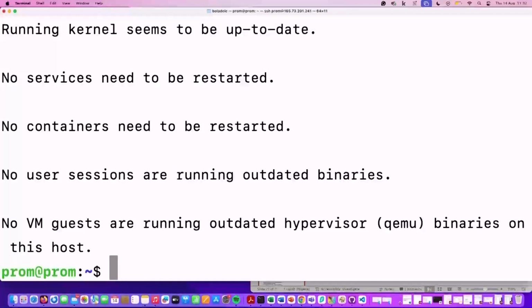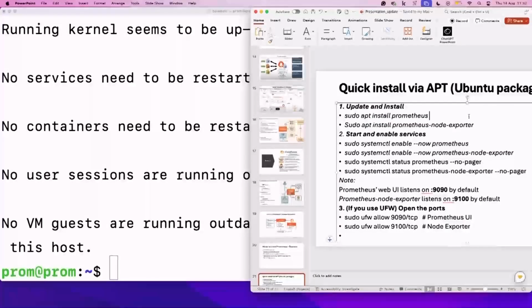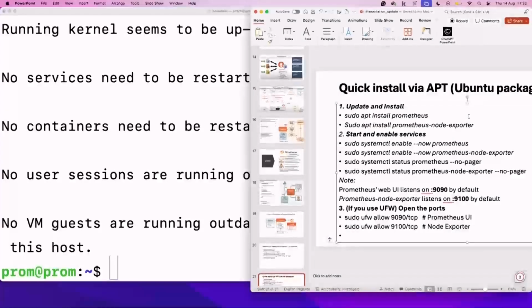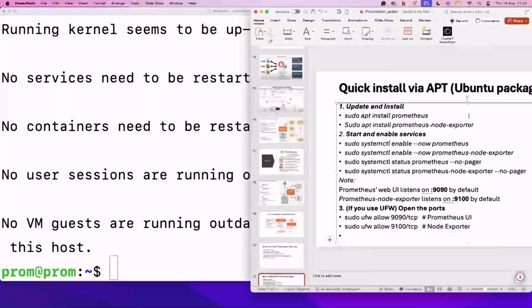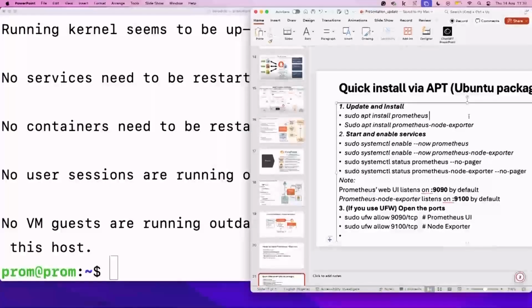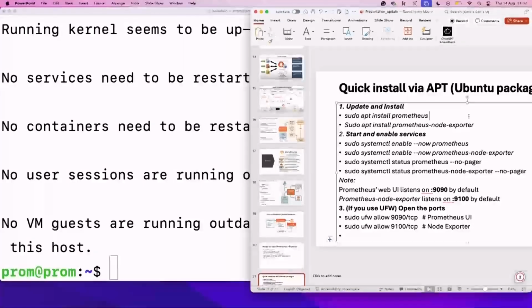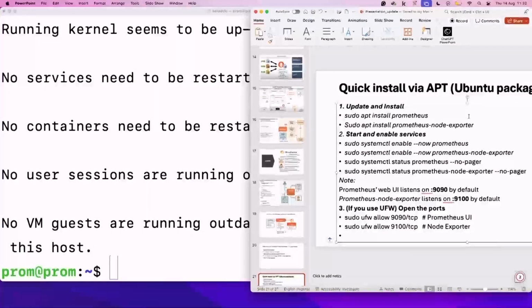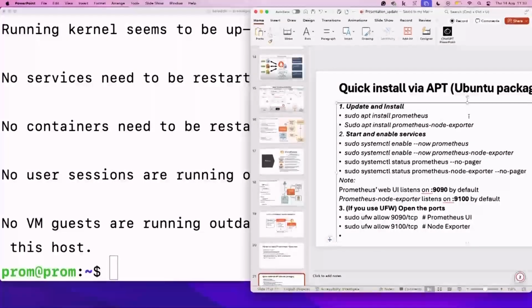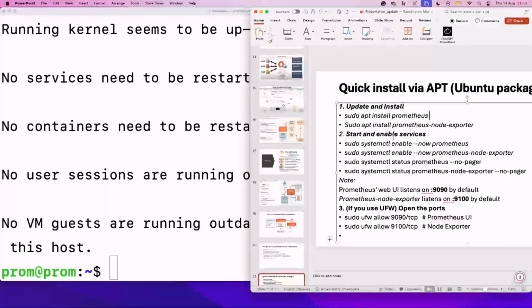So we are done. Prometheus is installed. I'll be explaining what the commands are. The next one is the node exporter. We can decide not to install the node exporter here, but because we also want to monitor the monitored, we want to monitor what is monitoring other systems, we can install the node exporter too on it, just for a test.